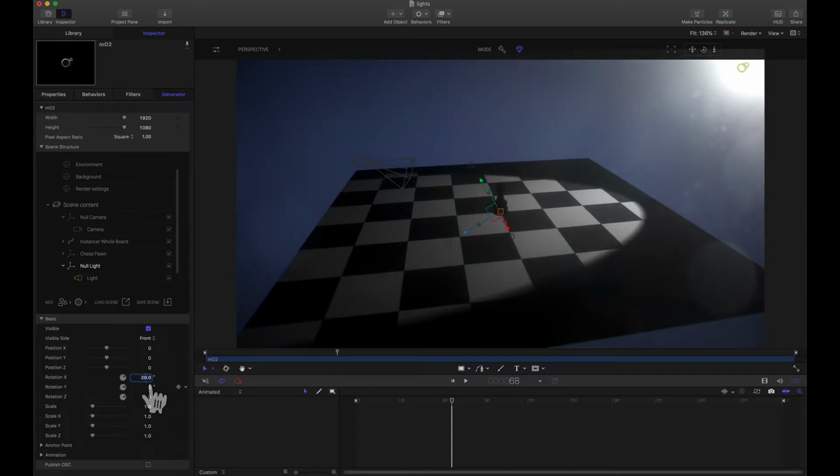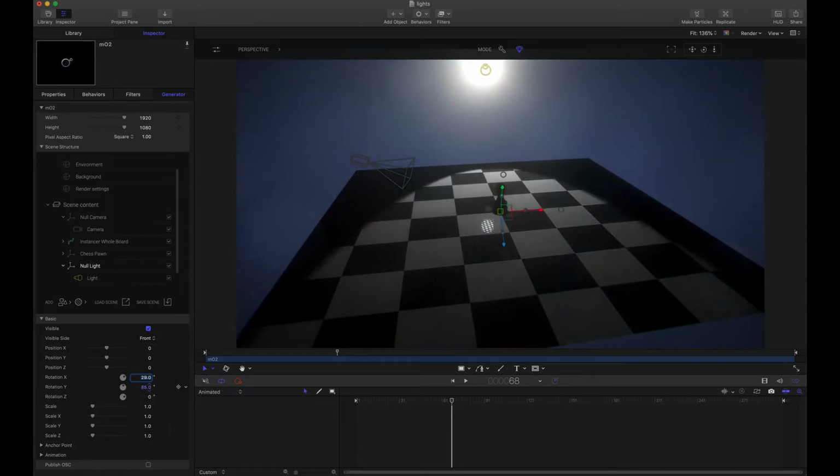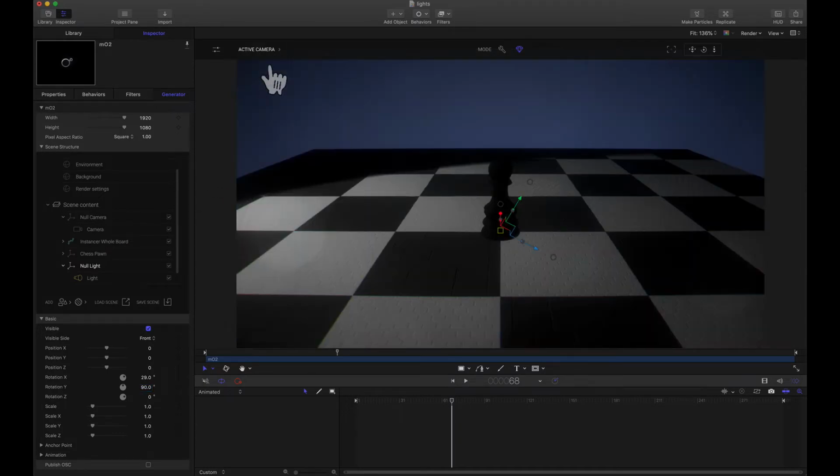And let's actually add a little bit of Y rotation as well to put it over here on the left-hand side. What's nice about this, if you actually put this exactly at 90 degrees, and if we have our camera, which I've discussed back in the first tutorial, if I switch over to the active camera, that light is directly to the left. Now MotionVFX's tutorial, they talked about intensities, colors, angles of the spotlight, the smoothness and all that. I want to talk a little bit about that here.